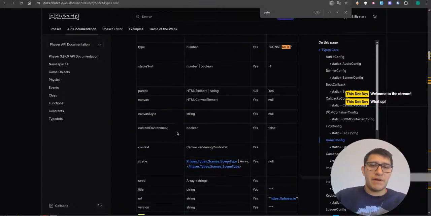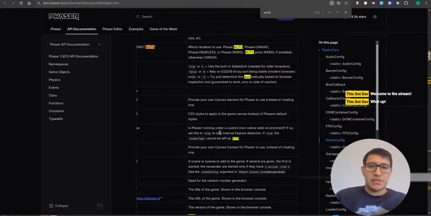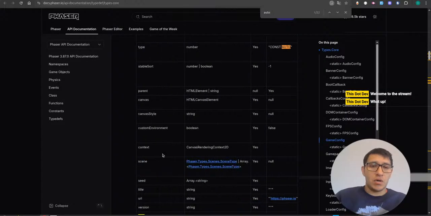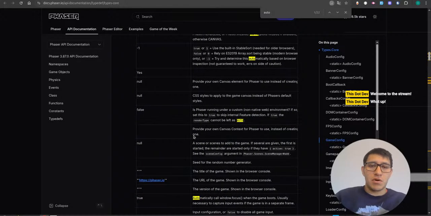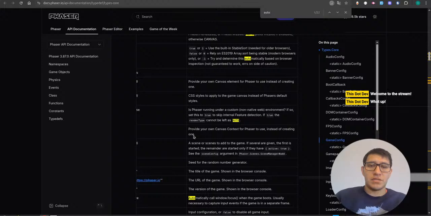Custom environment: is Phaser running under a custom environment? If so, set this to true to skip internal feature detection. If true, the render type cannot be left as auto. Context: canvas rendering context. Provide your own canvas for Phaser to use instead of creating one.